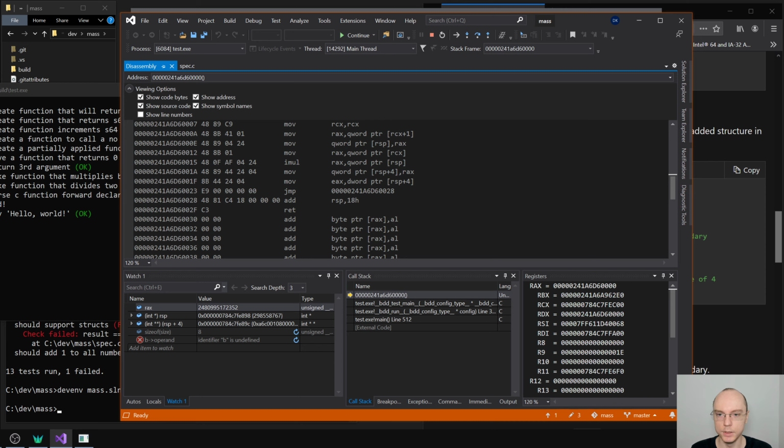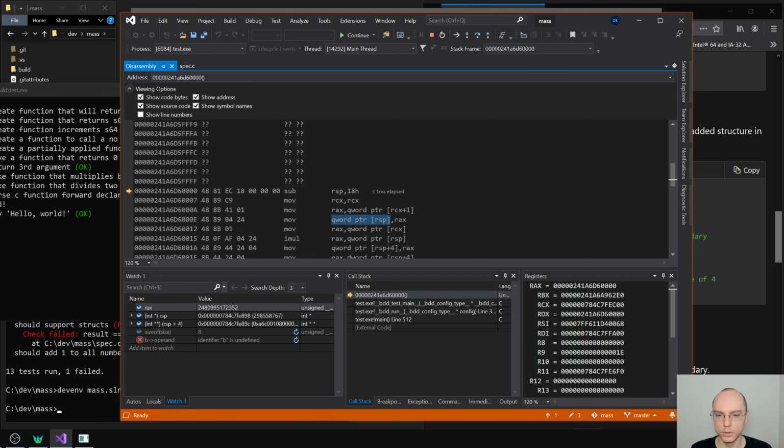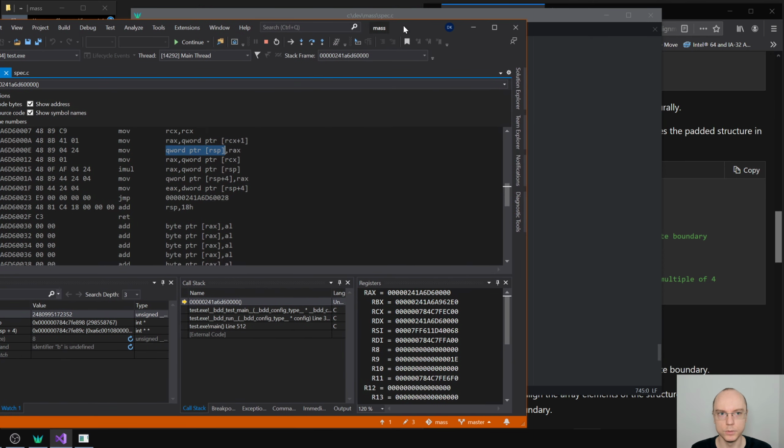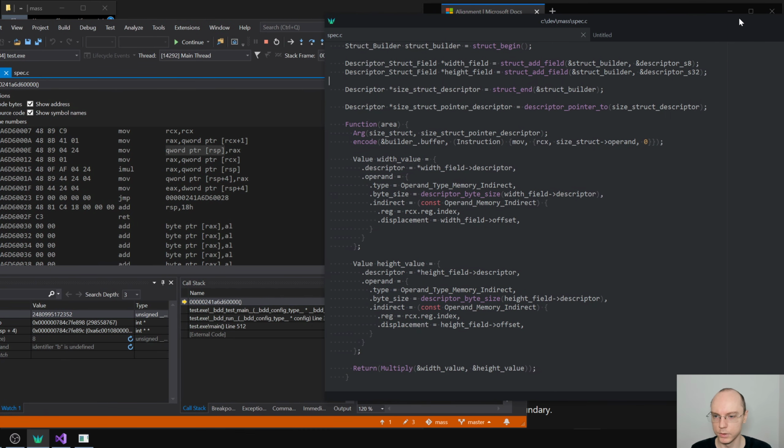So it moves to RAX and moves to here. I'm a bit confused about this, to be honest.